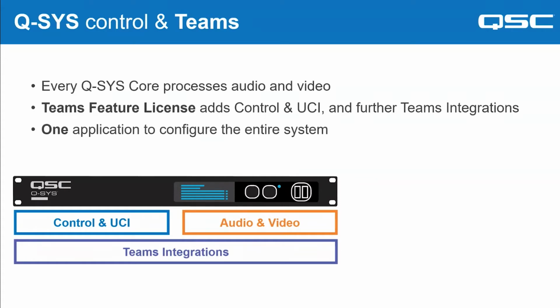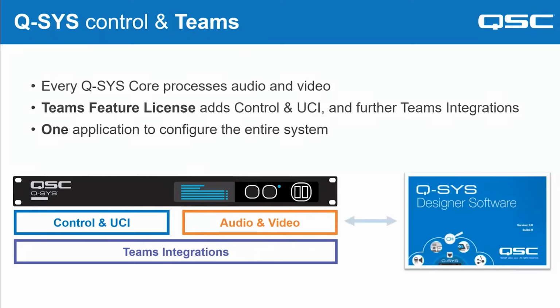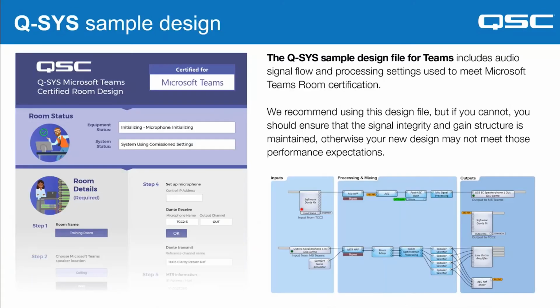Now, because Qsys is one platform which does audio, video, and control, rather than, if you're the programmer, and a lot of you will know this already, having to have one program for user interface and one for control and one for video and one for audio, you just have Qsys Designer. There's one application to talk to it. Now that means that we're able to give you one designer file that is basically pre-configured for these Teams rooms solutions, and that looks a bit like this.